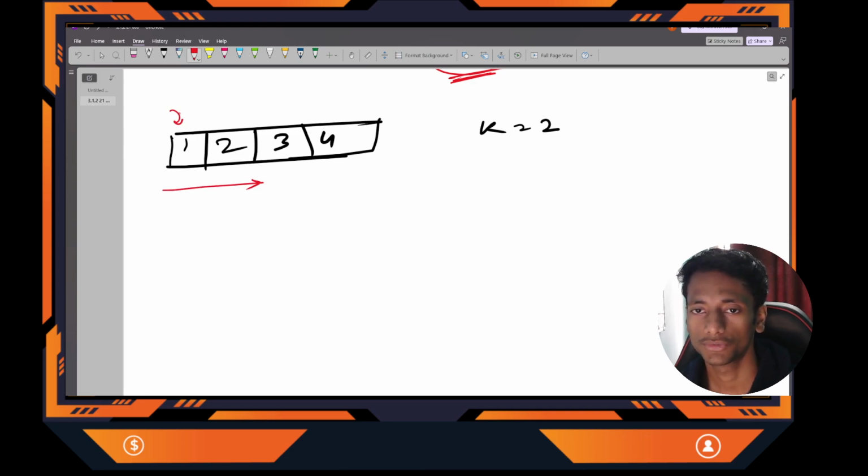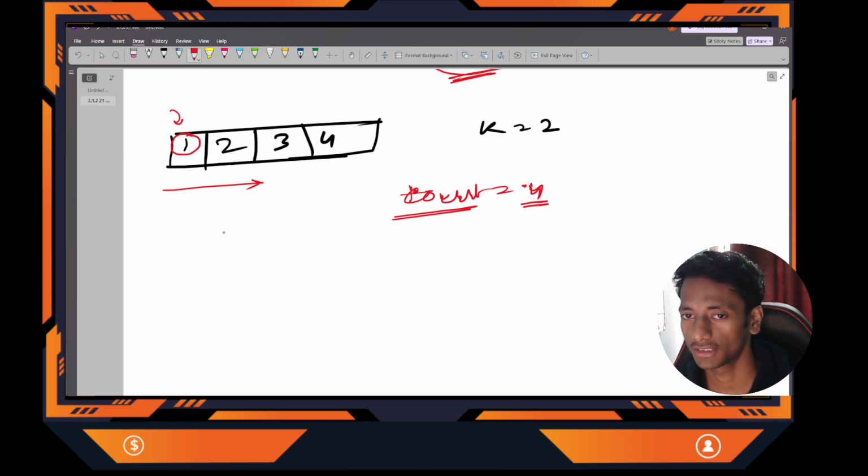First of all I come to this 1. So I know that the total number of elements I have is 4. Suppose count is initialized to the maximum, 4. So for this number I want to know how many numbers are greater than 1.